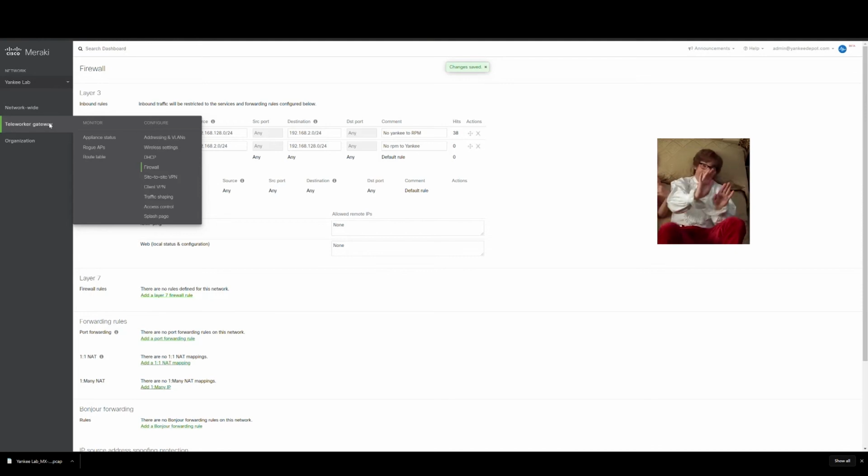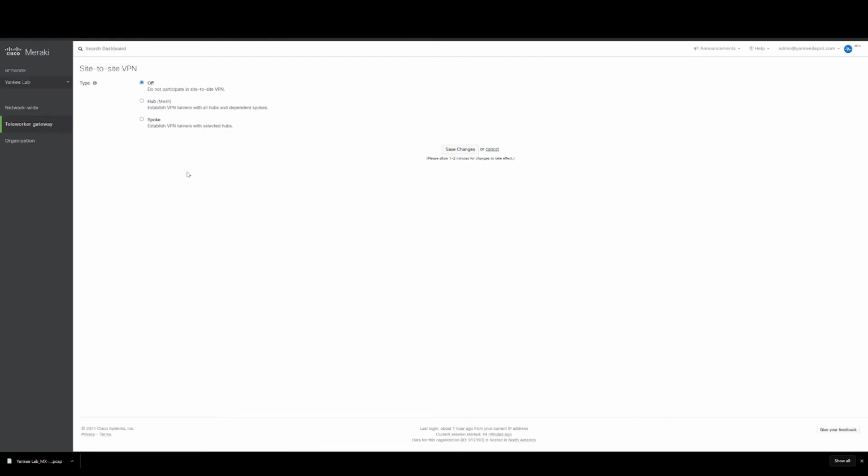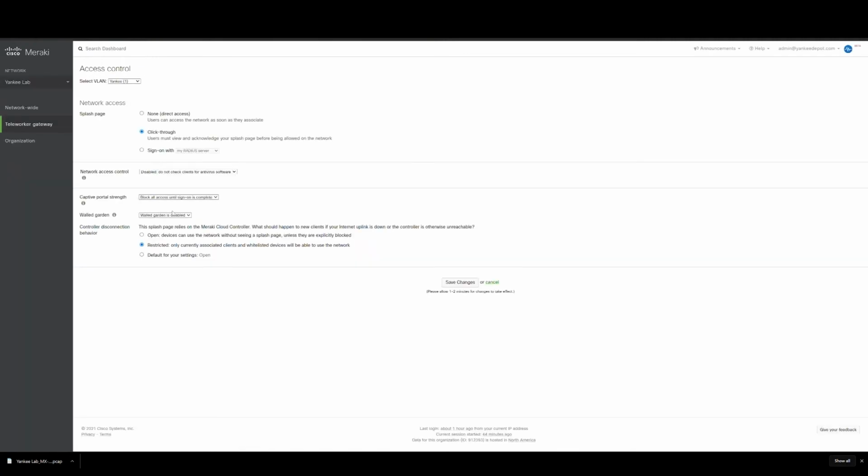Some extra features that I could show on here as well. You can do traffic shaping things as well as the site-to-site VPN, access control. So that is telling people that if they connect to the Wi-Fi, I want them, and you set it to which network you would want this to go through, so they would have a click through.